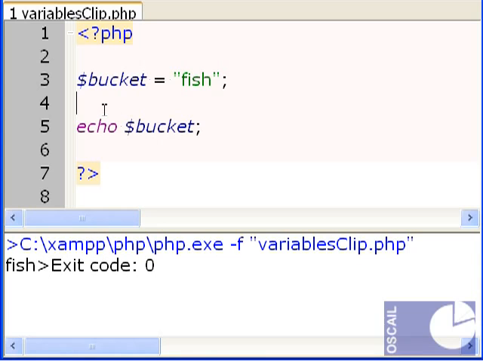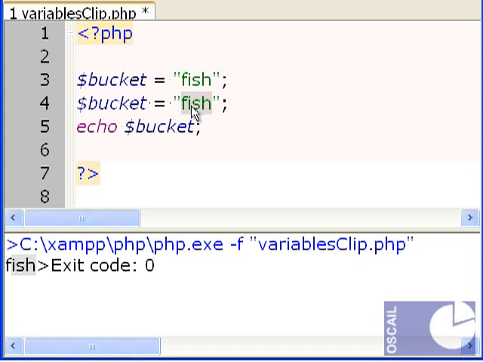So let's have another look here at our variable. What we did here was we passed in the name of the variable, and we output the value. We have a name and a value, and that's the really important bit to learn about variables. They have a name and a value, and the name doesn't change. So bucket here does not change. We keep our bucket, but we can put various things into it.